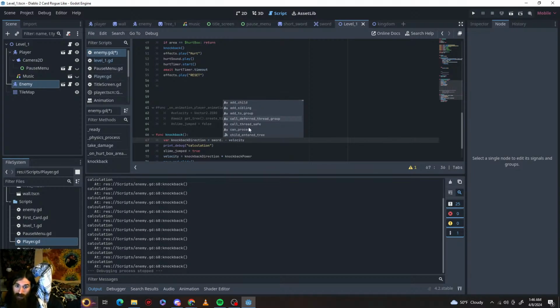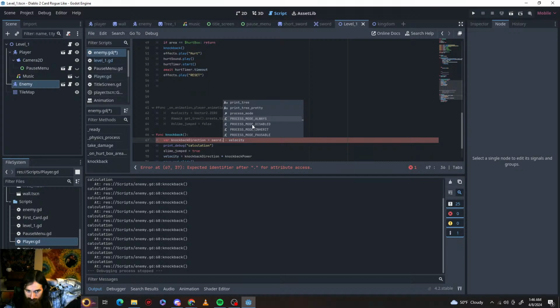Sword dot. Man. Man, I don't know. Set scene instance, tree entered, unique name and owner, import path.